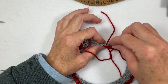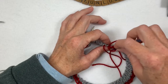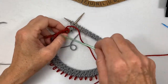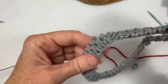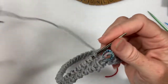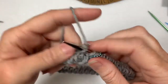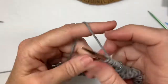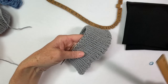Now I can pick out the waste yarn. You kind of do have to pick it out - it doesn't just unravel. Just sort of a fluffy little goodness. Now I can just go to town. I made it two and a half inches, which turned out to be about 16 rows of knitting.